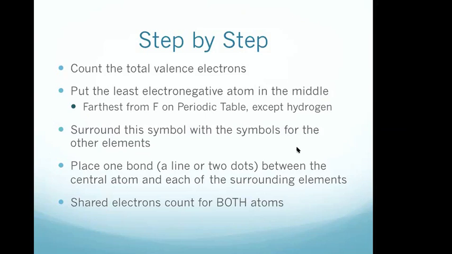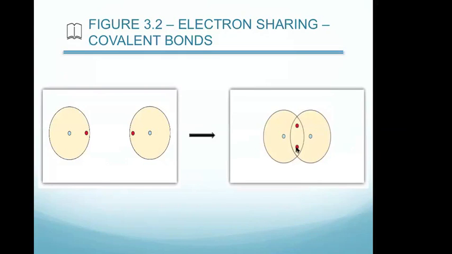And then you're going to remember that when you're counting, the electrons that are in these bonds are shared between both of the atoms. So we're trying to fill up our octet, and so they count for both of them. This is an example of two hydrogens. A hydrogen atom is a proton and an electron. Each of them only has one electron, but when they bond, I can count both of those electrons for both atoms. So if I were counting these dots, I would say each atom has two dots. Each atom has two electrons.